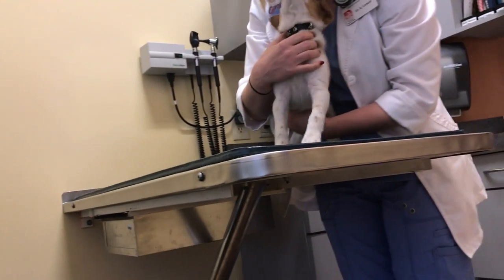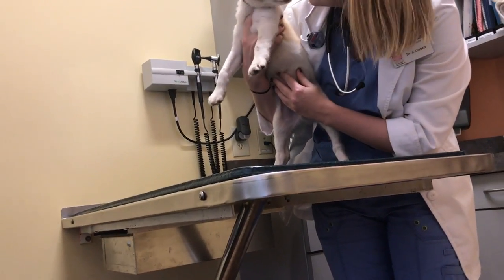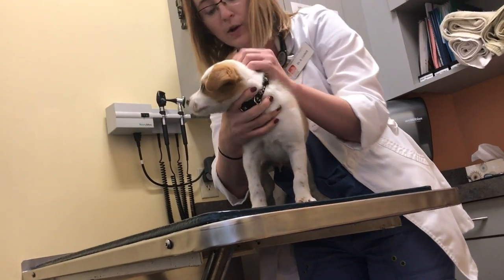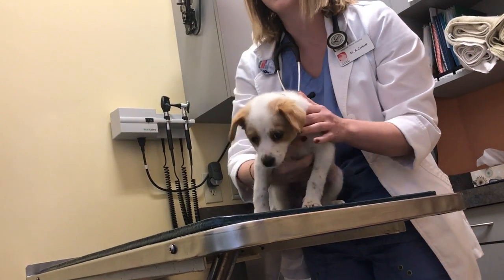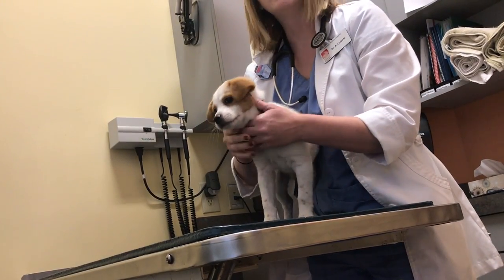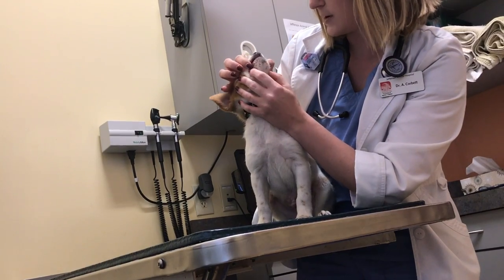And he still has his hernia. Yeah, it's just a little one. We'll fix that at the time that we get him neutered, if you want it fixed. I'm assuming you would. Yes, but because it's pretty mild and it hasn't gotten really big, and because it's easily reducible, where we can push it back in, we'll probably just make an extra incision when he's already asleep. And we'll go ahead and just sew that little part of the abdominal wall up, to make sure he doesn't have to worry about it later.